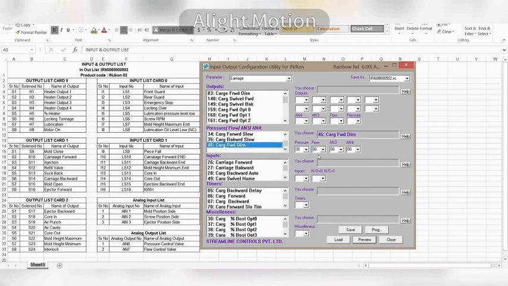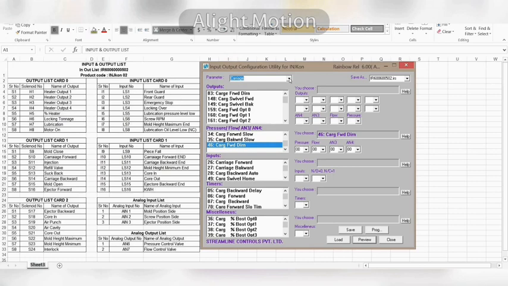In the carriage forward direction, we don't need pressure flow, then we will not select the channel. After the pressure flow of all carriage is defined, save it. So this was our proportional program by sequence programming. Similarly, we have to define all the parameters, which are given in the wiring list, by selecting their proportional channel.